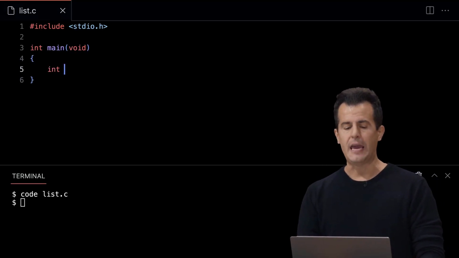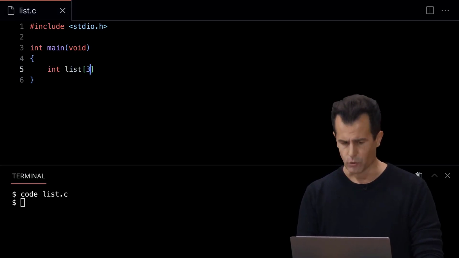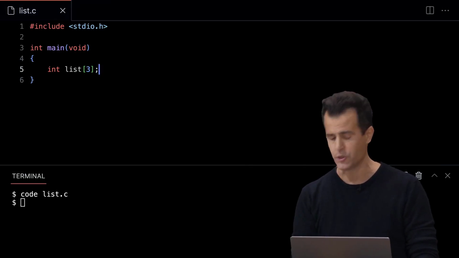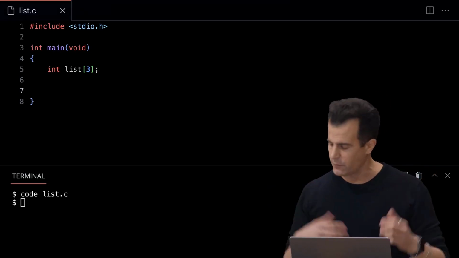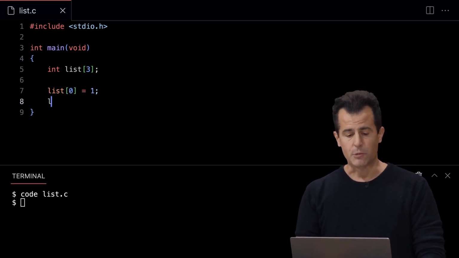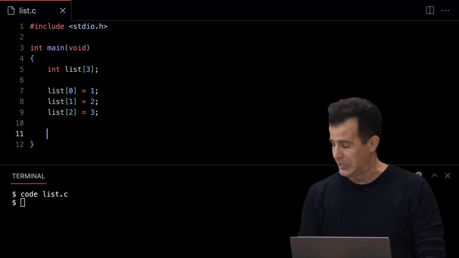Let me give myself an array called list of size 3, and I'll just hard code it to keep it simple for lecture's sake, each of which is going to be an integer. And now just so we have some specifics to talk about, let me put in list[0] the number 1, list[1] the number 2, and list[2] the number 3. So I'm just translating into code what we just had pictorially on the screen and also physically here with these numbers on the desk.